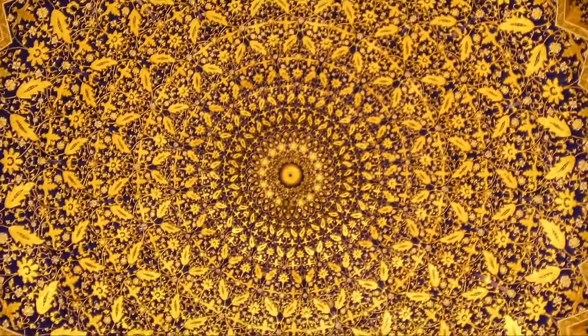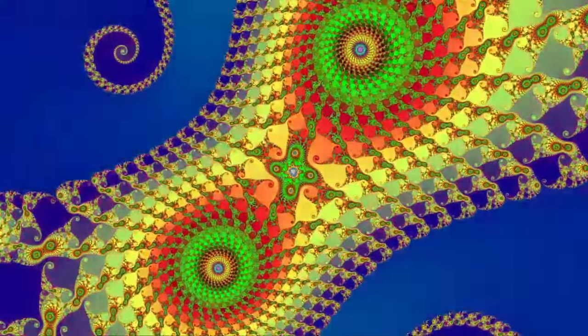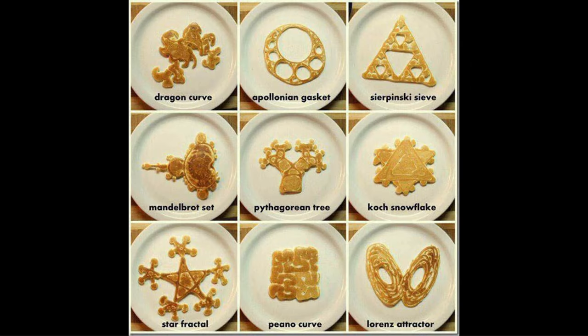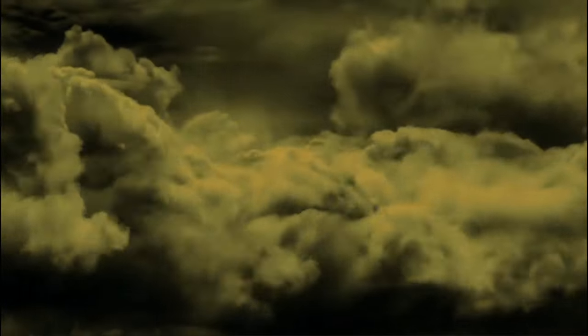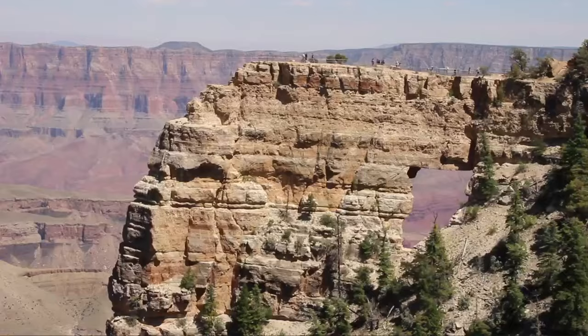I think because it is truly impossible to comprehend endlessness, it adds a level of mysteriousness to fractals. Even though you are always zooming in, there is never truly a surface that you reach inside a Mandelbrot, a Burning Ship, a Sierpinski's Triangle, a Menger Sponge, or the countless other intricate shapes. It reminds me of falling inside a gas giant like Jupiter or Saturn — you would just keep falling through clouds with no end in sight.